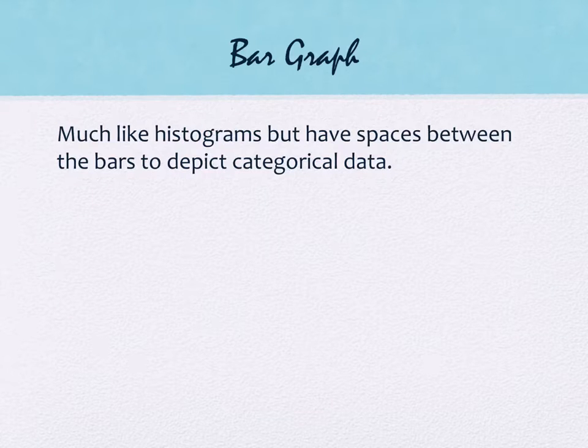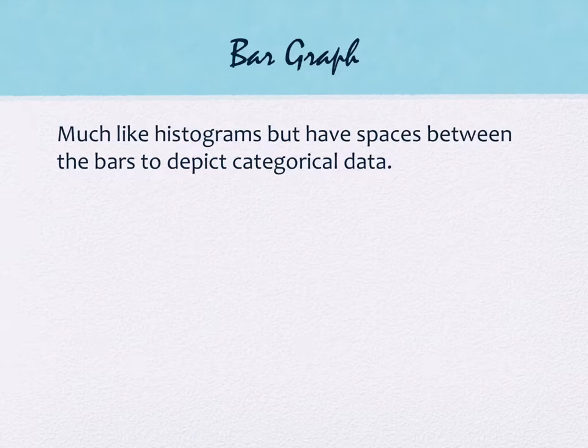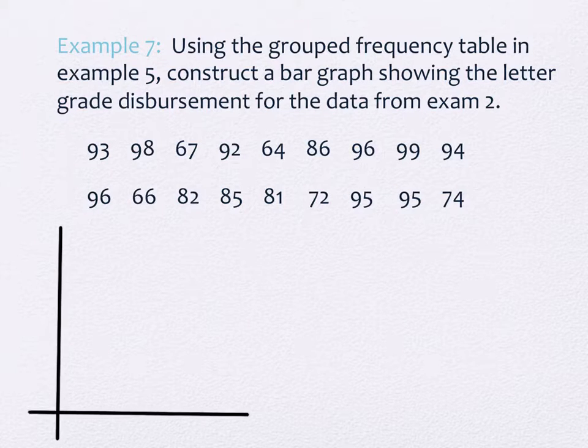So grades are interesting because you can talk about grades being on a continuum like this, right? But you can also talk about grades being in categories, as in the letter grade itself. So our next graph, although it looks a lot like the one we just did, is going to have grade categories where on the bottom, instead of listing data values, the 60, 70, and 80, it's going to list letter grades: A, B, C, D. Okay? So we're going to draw the same grid we had before. It will have the same axes. It'll say the same things, like frequency and grades. All that stuff will be the same.